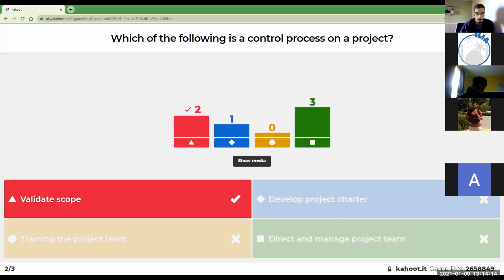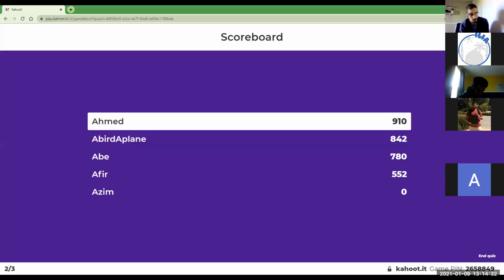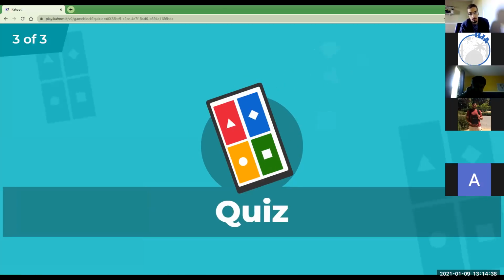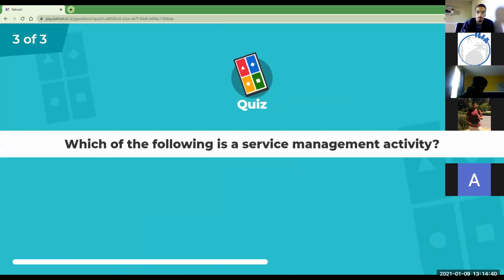It's part of your activities on the project, so it's not a control process. Directing and managing your project team is direction. It's not control. You're giving them direction. You're aligning them to the vision of the project, the next steps, the priorities, that kind of stuff. All right, good try here. It's a little bit of a change in ranking. Everyone is doing awesome.